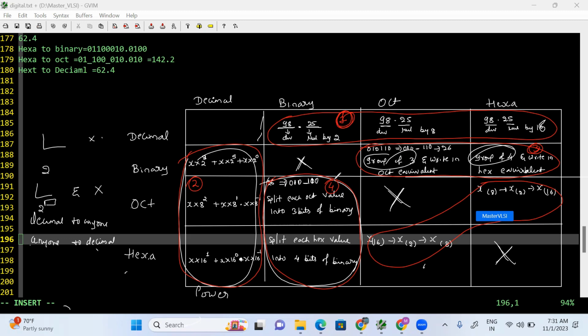Okay. So here, just for you to remember: mul and div, power, and this is what? Group, correct? And this is what? Split. And indirect conversion. Indirect or direct? Indirect, correct. Anyway, I just gave it one name, simply indirect conversion, just for you to remember. We don't have anything by that name.